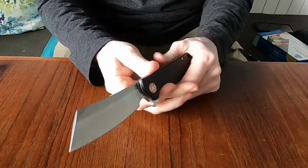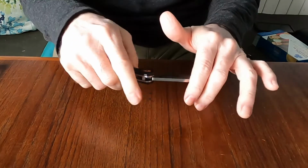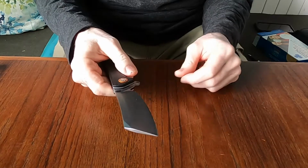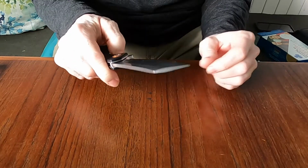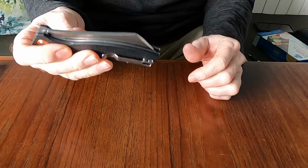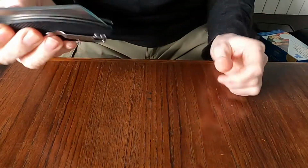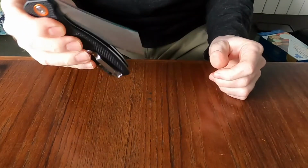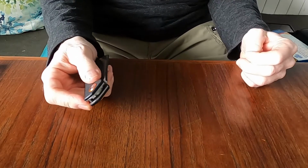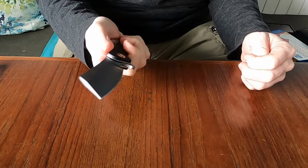The pivot on this is very smooth. The Artisan Cutlery, as I said, the pivots on them are really nice. It takes almost no effort to open this thing, and then combined with the weight of it, it drops closed without any problem at all. Yeah, you can see there it just kind of drops closed. So it's got a really nice pivot on it, and like I say, good grip.